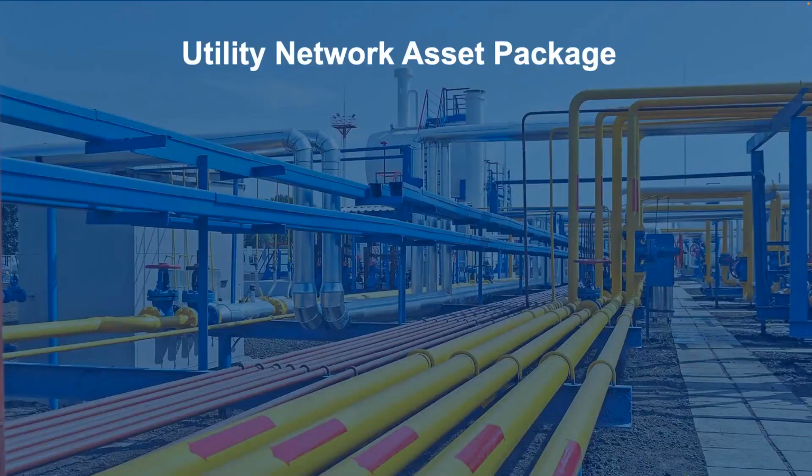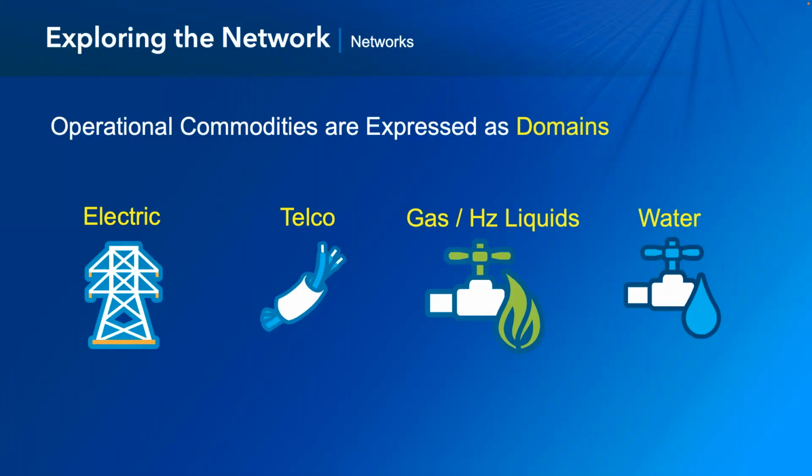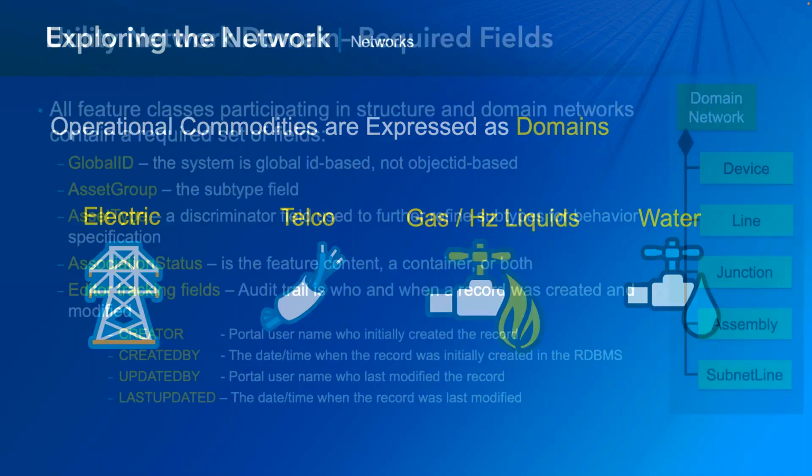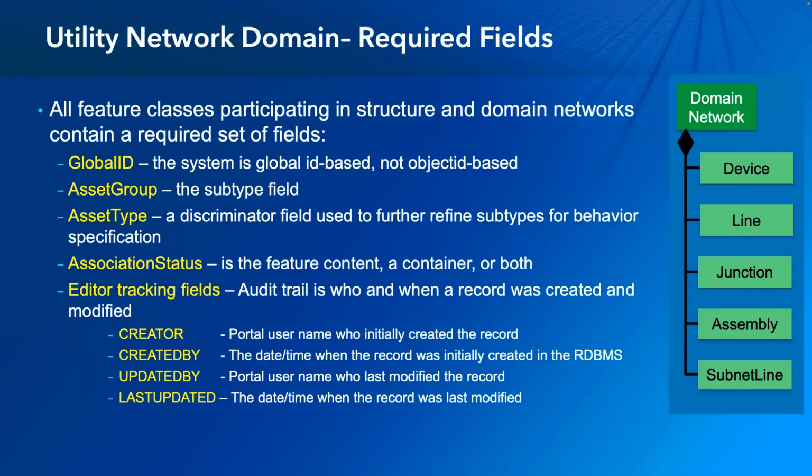So how do we deliver this? What is PODS building? Well, because the utility network not only has the structure, but also has business rules, we need a way to deliver this so you can load it into your enterprise database. And that delivery method is called an asset package. An asset package basically takes all the structure of the definition of those different elements, plus the rules of how things are applied together, and expresses them in a way that you can load. So we have these different domains, and inside of those domains, we now have the actual feature classes. So this is what you get with an asset package, and there are Esri tools to load this up.